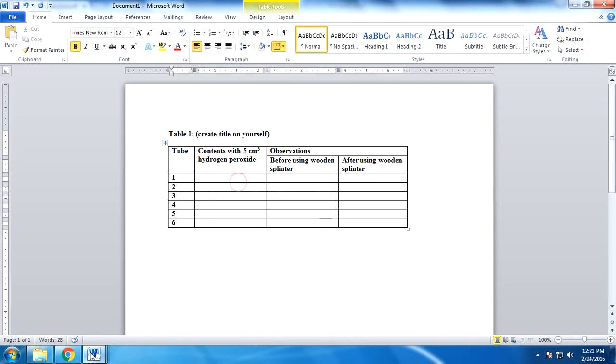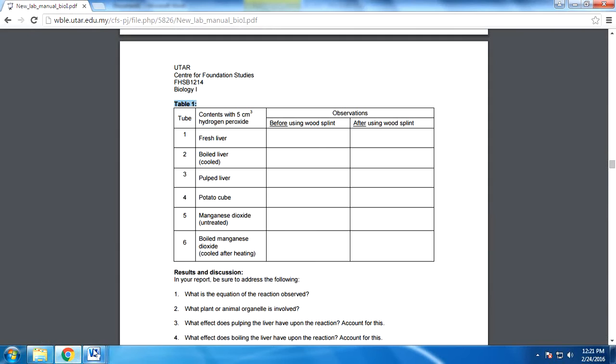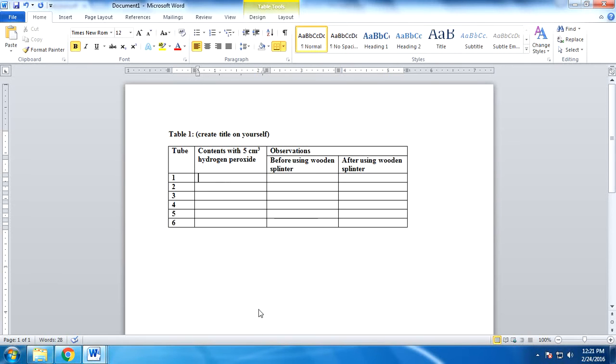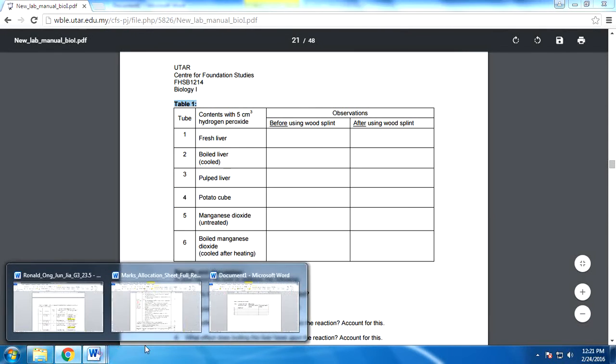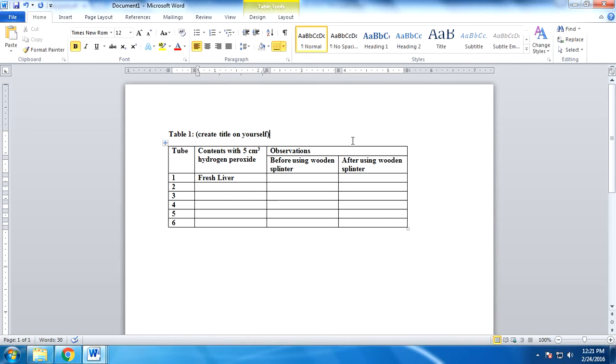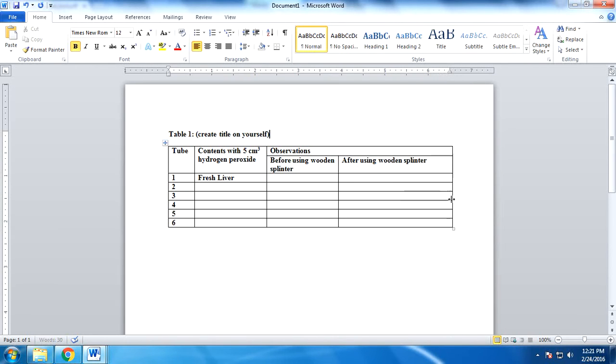Okay, then you can just continue typing the liver content: fresh liver, boiled liver, etc. Those contents that are given in the table should be bold for easier marking process. So you have more space for you to write the results part.